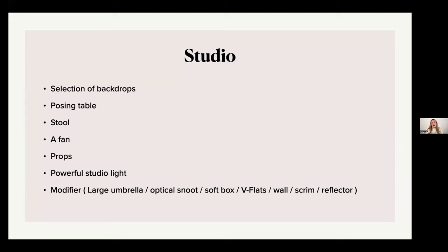Something that I can't live without now, and I'm actually using it for my laptop, is a posing table. Over the years, to begin with, I would use a stool, and I would get the model for beauty shots to place her elbows to rest. But now I purchased one about 5 or 6 years ago. I don't know if you can get them anymore, Angela, but I bought it secondhand from a photographer in Cardiff, and it was just a special moment. I went on to Facebook, and he was just selling a secondhand posing table.